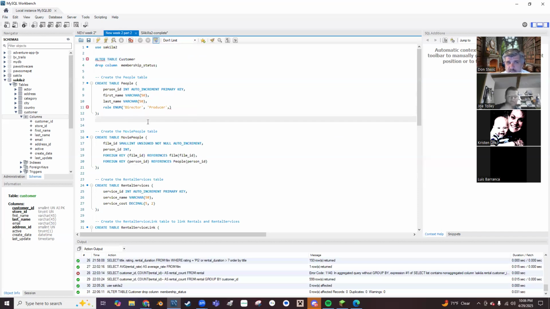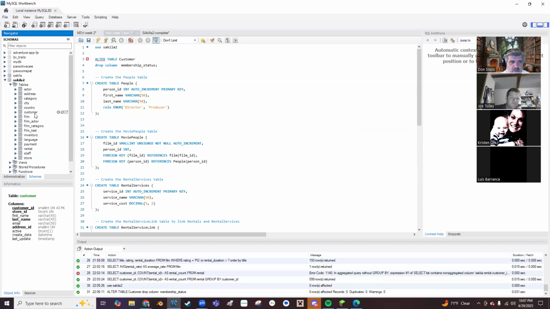I want to create a table. What I'm about to show you isn't in your assignment. It's a command that we don't talk about, but it's cool to know. It's a good command to know. So if you look in the Sakila database, which is a movie database, I've got an actor table, I've got a customer table, and I've got film actor, right? But I don't know if there's a director, who the producer is, who's working behind the scenes. So I want to have that in here. So what I'm going to do is create a people table, okay? And I'm going to give it a person ID, make it an integer, make it auto increment, which means I don't have to put it in there. It'll insert on its own, and make it the primary key.